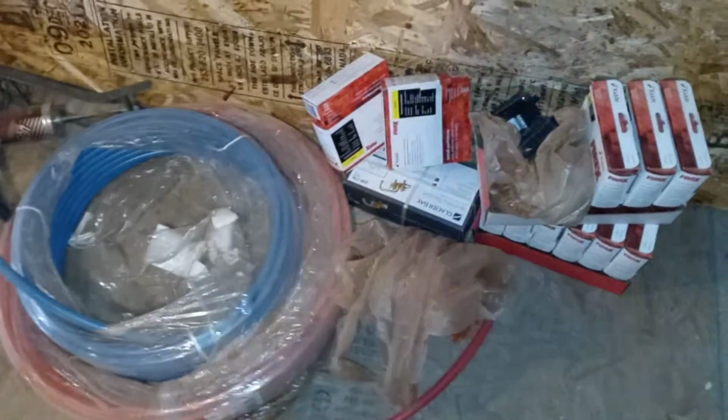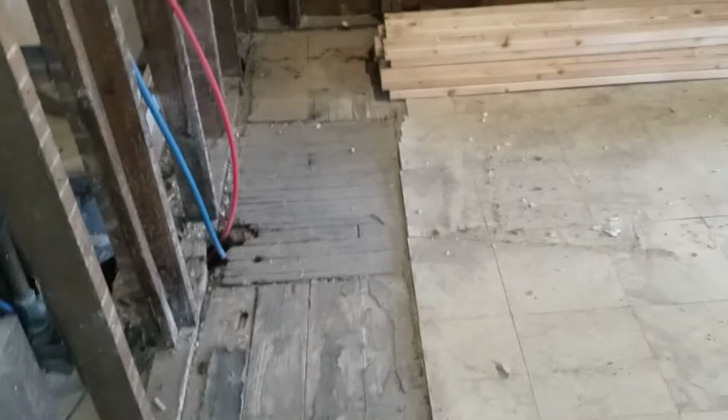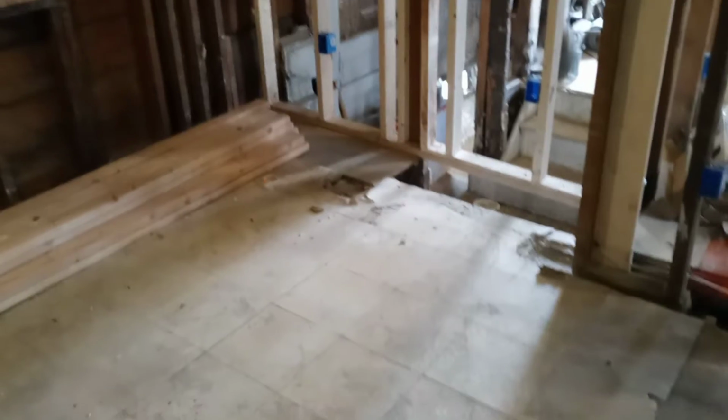So here's our smoke detectors. Some of our breakers we're gonna need. I guess we can get that laundry tub and stuff installed Monday so I can turn on the water and test it. All these lines and stuff are done other than that light switch, and that's gonna be simple. Then we gotta hook them up in the fuse box in the basement. But walk through this room. It's as clean as it has been in a long time, but you see, I guess it's a decent sized kitchen.